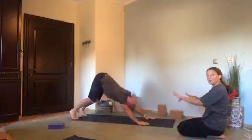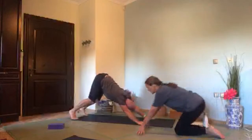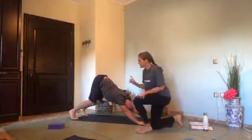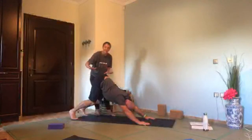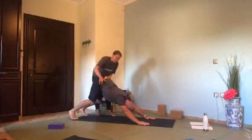Tuck the toes under, come up to all fours, don't move your hands or your feet, then lift your bottom up and press up to a down dog. This is about the right stride length. From here, bend your knees a bit. There are three ways you can work the legs. One: bend your knees, bottom high. The wider you take your feet, the less intense it will be in the hamstrings. Try not to collapse in the lower back — think about those front ribs staying to the back ribs a little.